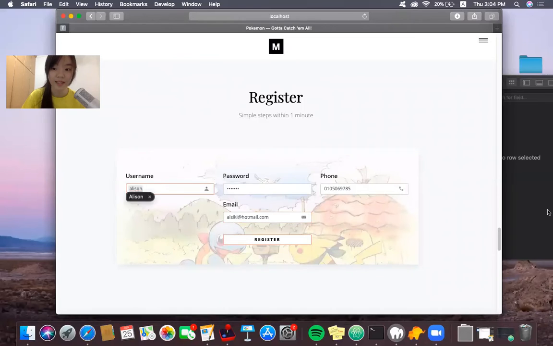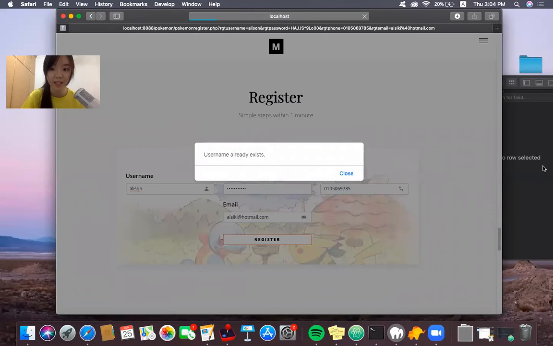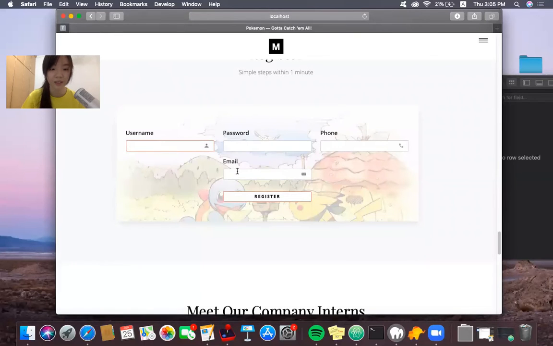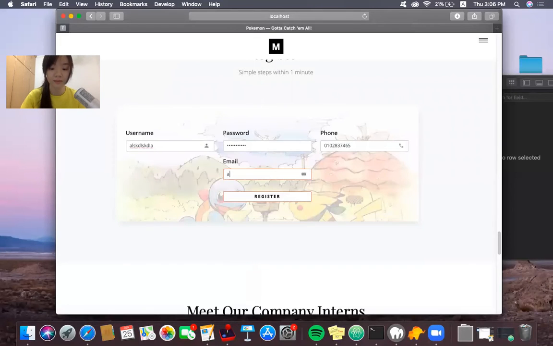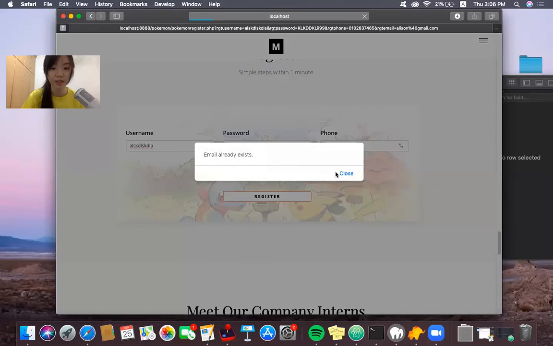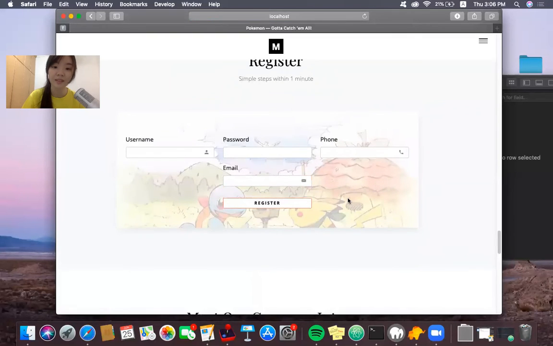So this username is already existing in our database. So let's try if this works. My password is not valid. Then it tells you the username already exists. So you cannot take someone else's username. You cannot take my username. So you can try again. You can try again using something else and some other password and a phone number. And let's try an existing email now. Let's put in my email. So let's click on register, and it'll tell you that email already exists, so you cannot put in an existing email. All right, so that's basically it for my part.